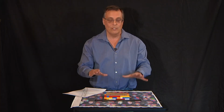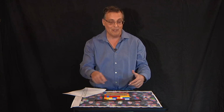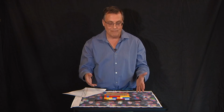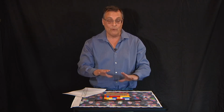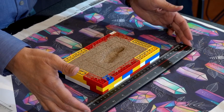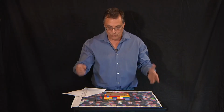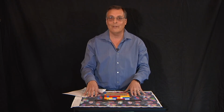The ruler serves two purposes here. One, well, it tells us which side of this thing is the front, because without it, we have absolutely no idea which side of this is the front. Secondly, the 3D scanner has no idea if your photographs are photographs of a mountain range or an anthill. So it needs some kind of a scale reference, and the metric markings on the ruler give us that scale reference. Now, the ruler cannot move. This is one thing a lot of people seem to get wrong the very first time they do this.